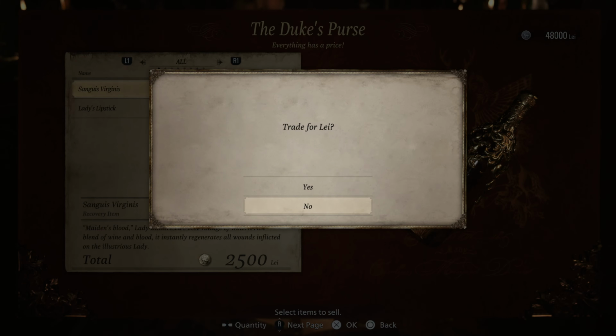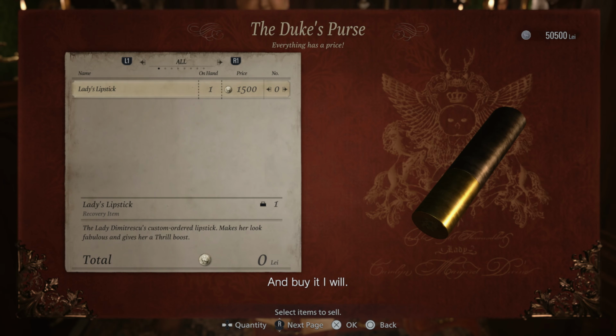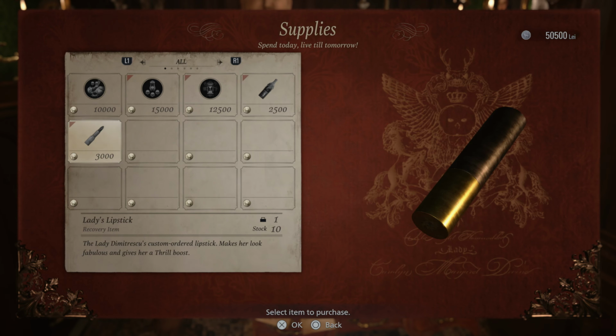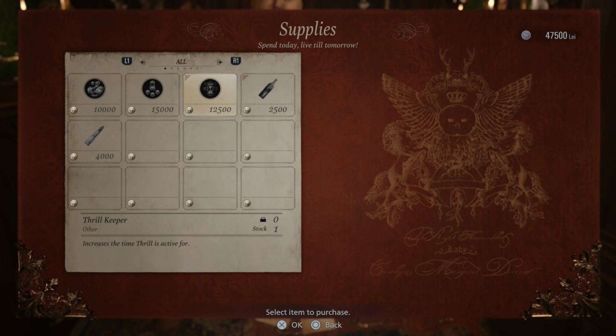So we're gonna sell both of those. We want the money. Buy it, I will. We will keep our lady's lipstick, though. The Lady Dimitrescu's custom-ordered lipstick makes her look fabulous and gives her a thrill boost. All right, in supplies, we'll buy another lady's lipstick. And actually, let's go ahead and get Thrill Keeper as well. Increases the time Thrill is active for.